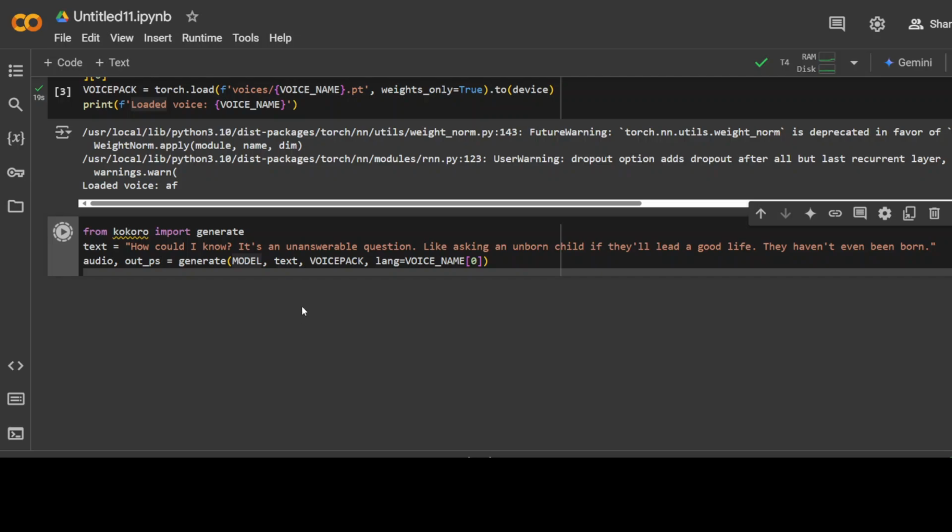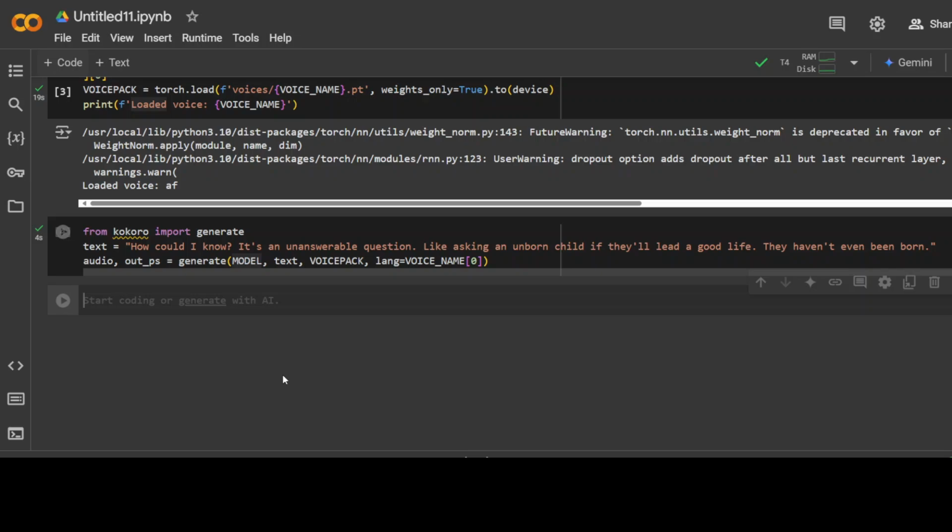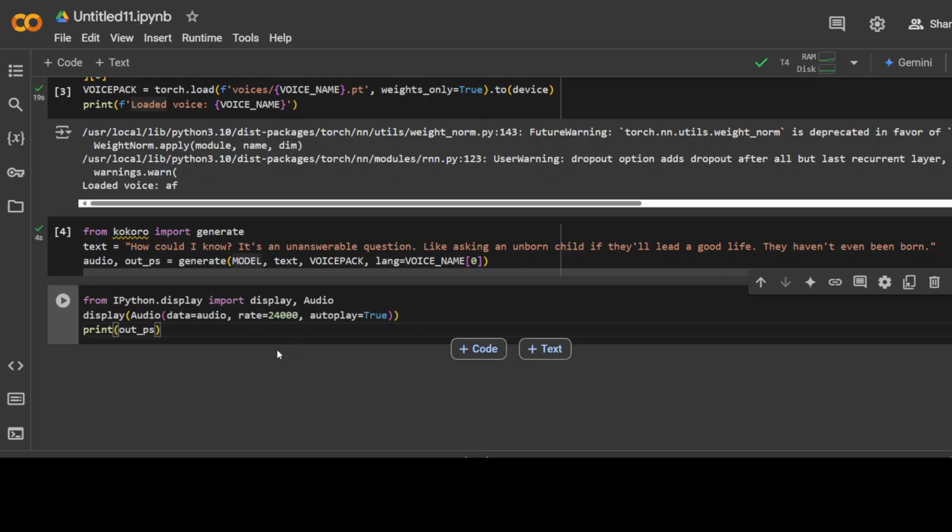And let me run it. If you don't know what a phoneme is, a phoneme is the smallest unit of language that distinguishes one word from another, such as P or K, something like that. And I said that it is going to produce a 24 kilohertz waveform. That is a digital audio signal with a sample rate of 24,000 times per second. And we normally use it to have speech or audio at a high resolution. And then all you need to do is go and run it by simply doing this here. Let me run it.